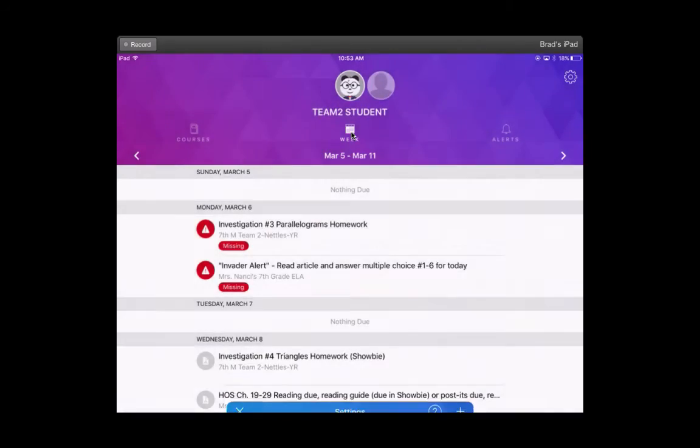So if you are interested in signing up and receiving information for a parent account, please fill out the linked form that is at the bottom of this email. It'll only take you about 30 seconds to fill it out, and our plan is to get these accounts up and running by the end of this week. So this is not something where we're planning to wait around for a real long time. We want the turnaround to be very quick, and we'll send you out an email that has all the information you need to create the account for your child.